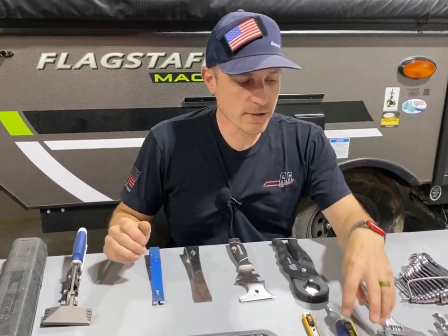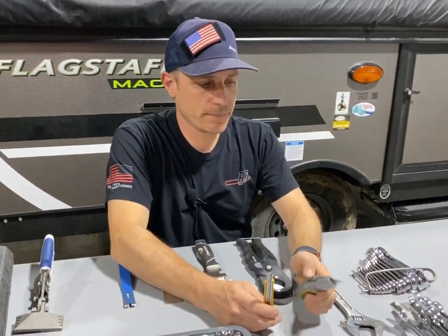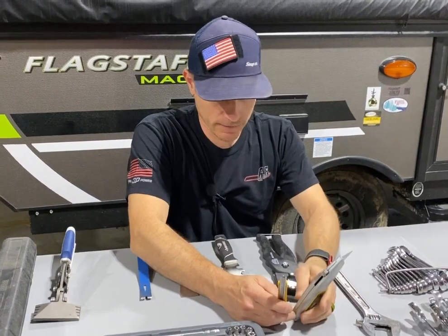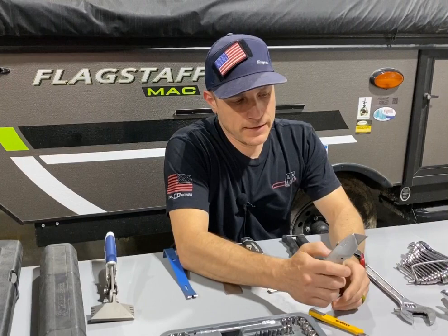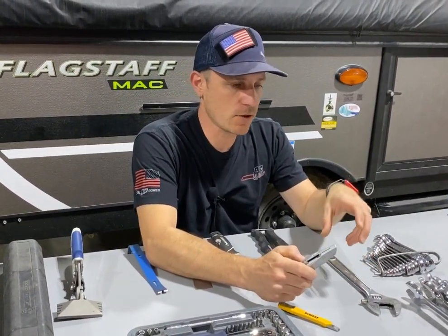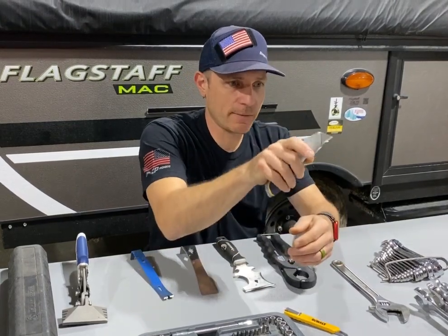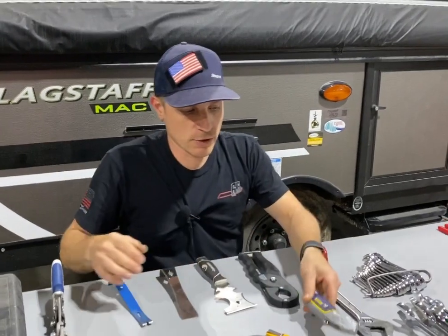Let's talk about razor blades and utility knives. Anything cheap doesn't really matter — find the lightest thing you can with changeable blades. These are nice because if you're going to cut a hole in the thin paneling to install something, change a light out, change an outlet — that's all you need. Just draw a line, square it off, and very gently go down. It does the job well. That's what I use for punching holes.